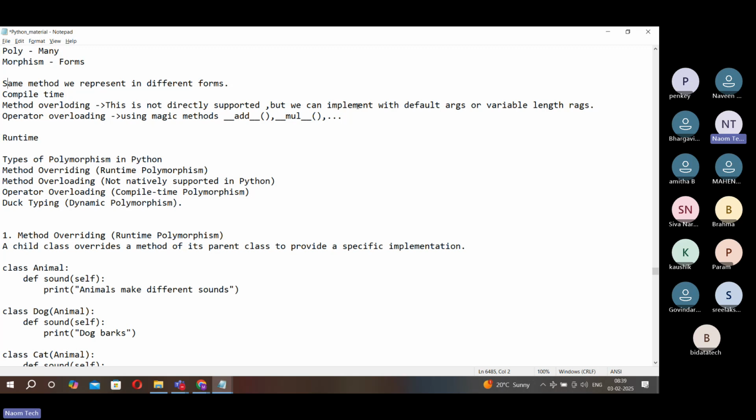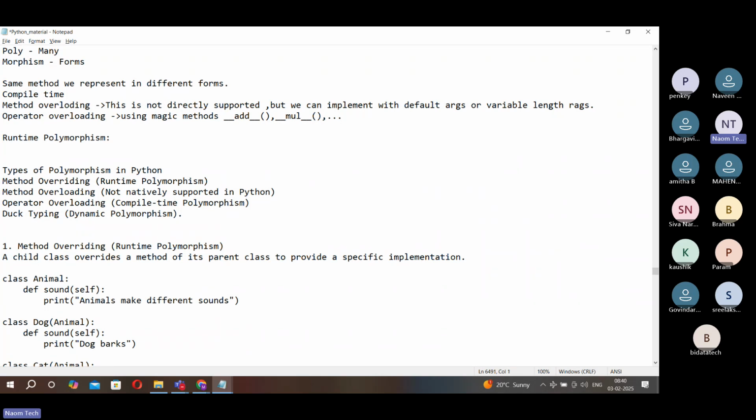However, we can achieve that with default arguments or variable length arguments. Operator overloading, we can achieve by using magic methods, or dunder methods. People also call these methods dunder, D-U-N-D-E-R, methods. And runtime polymorphism is where method binding happens at the time of executing a program.